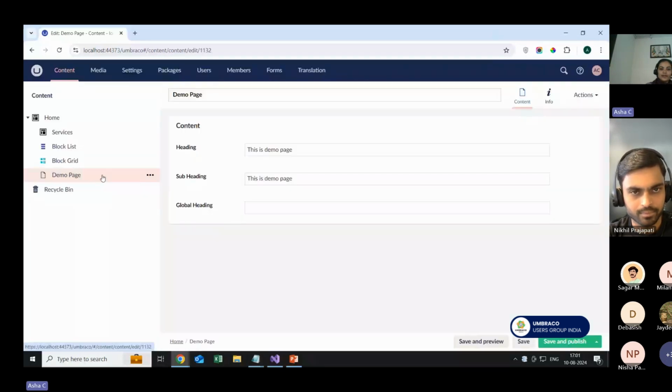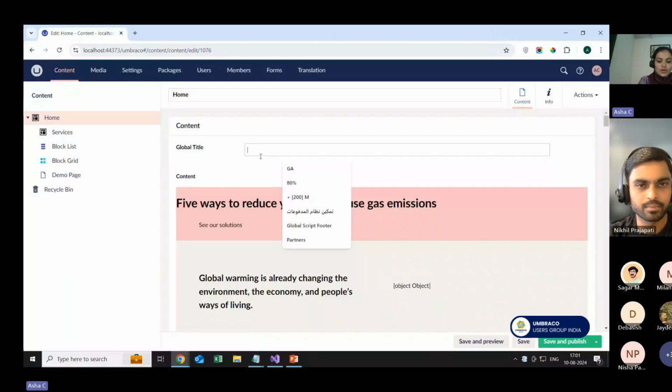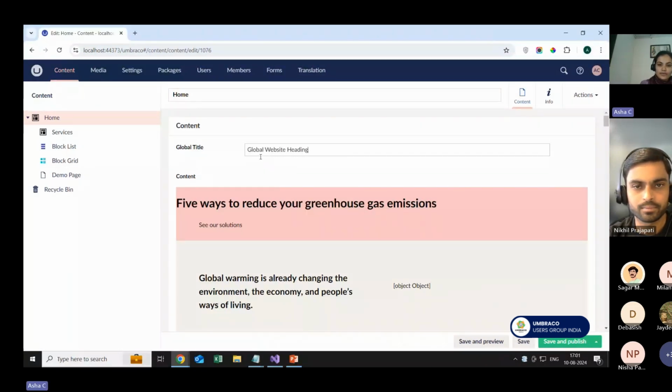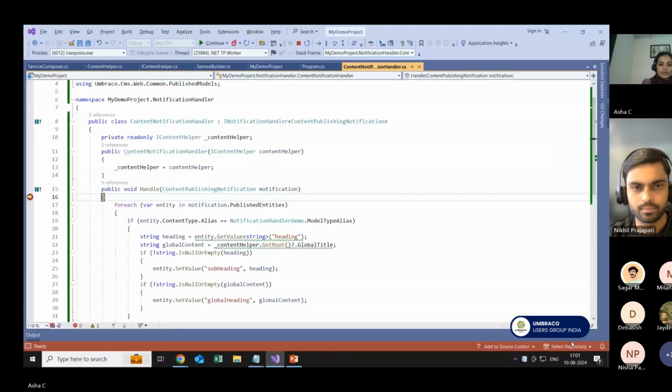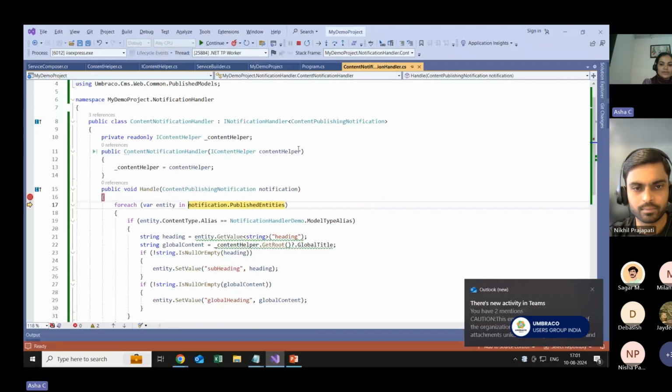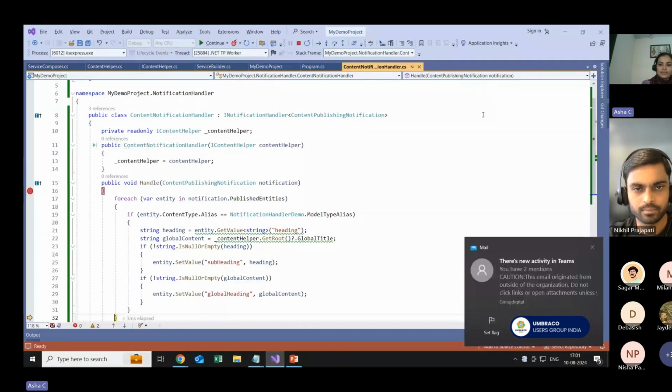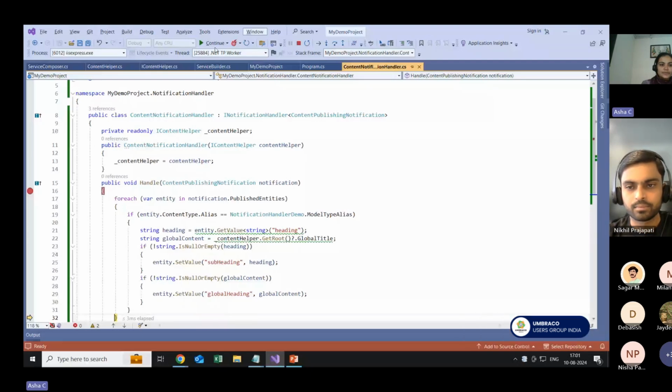All right. Then let's define this global website heading. This won't perform any action, because I've defined that I want to perform the action on this content type.